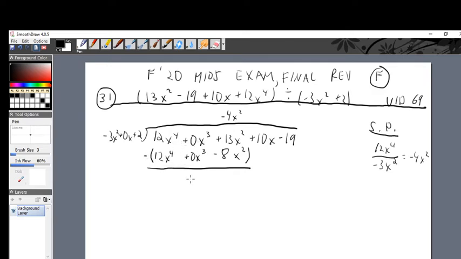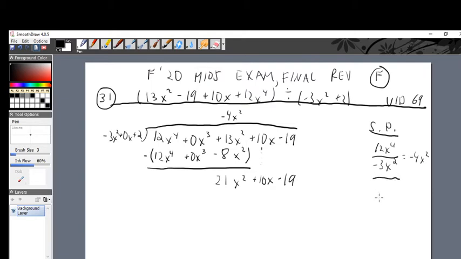This is gone. This is zeros, it doesn't mean anything. And 13 minus 8 turns into 21x squared. Bring down the 10x. Now the truth is, you might as well bring down the minus 19 as well, right? Because we anyway have a trinomial over here that's going to go. All right. So now, what's the next thing to do on scrap paper?